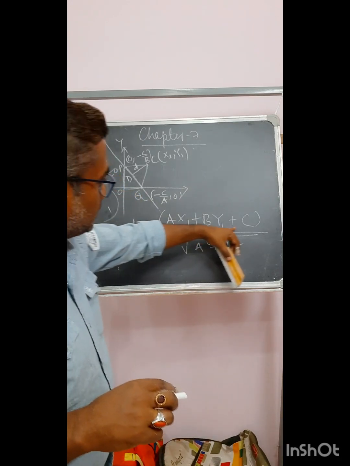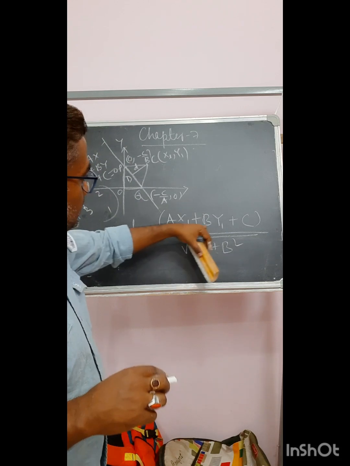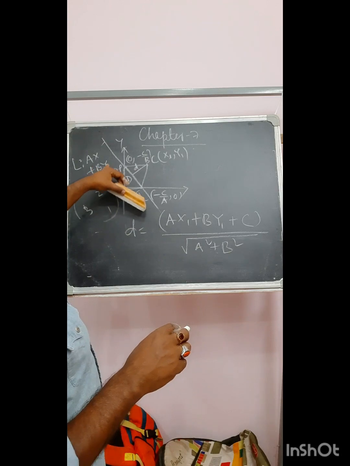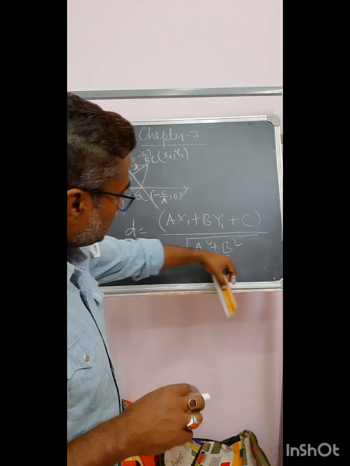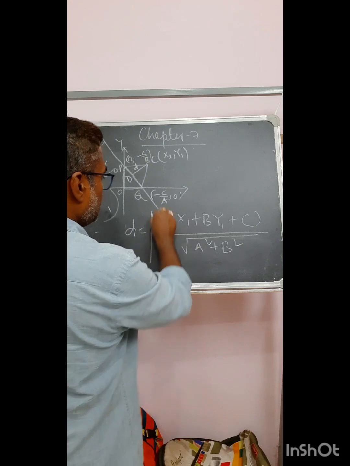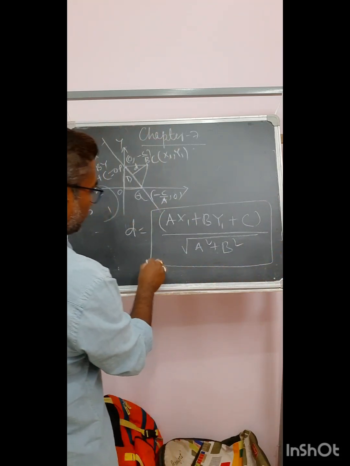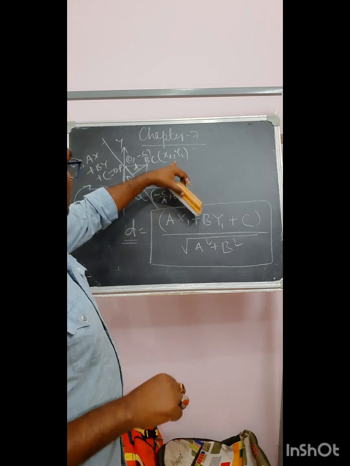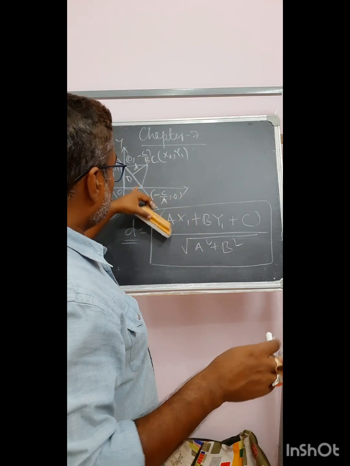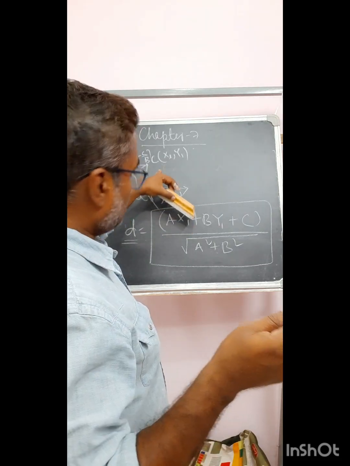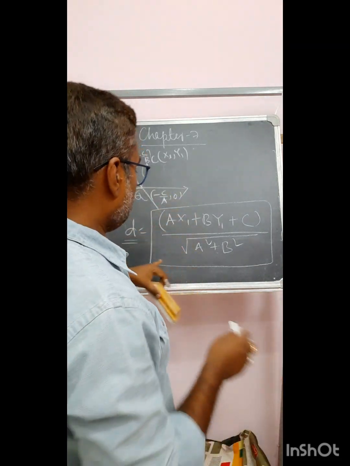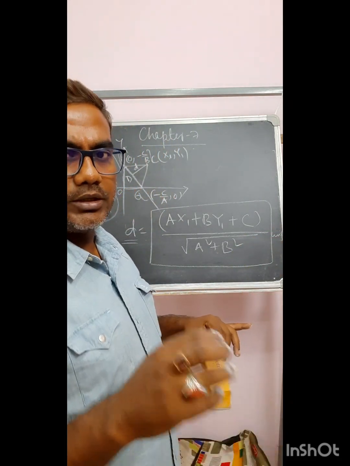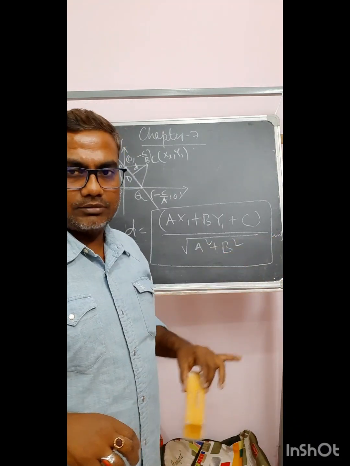So this will give you the straightaway value, because here A, B, C are constants, and A and B are the coefficients of x and y respectively. So this will come like this. So in total, only a numerical value you will find. So this would be the distance. Now you have to remember the unit that may be there in the sum or may not be. So this would be this much of unit. If it is specified, then you put the unit, otherwise you say this much of unit.